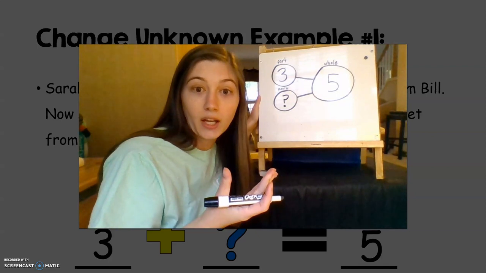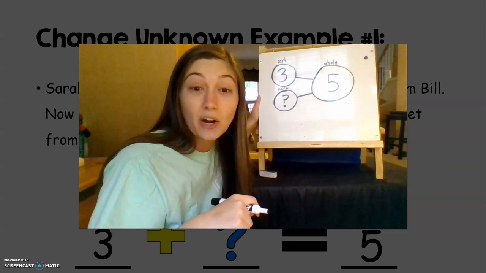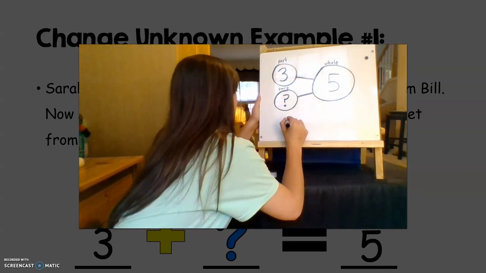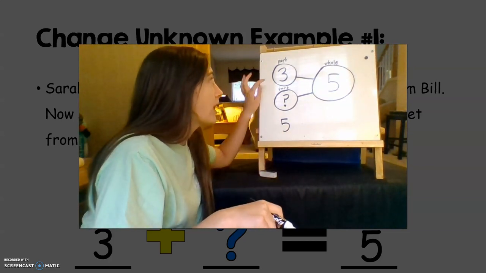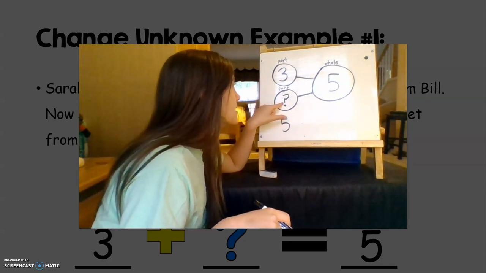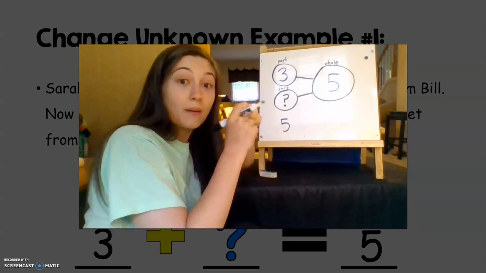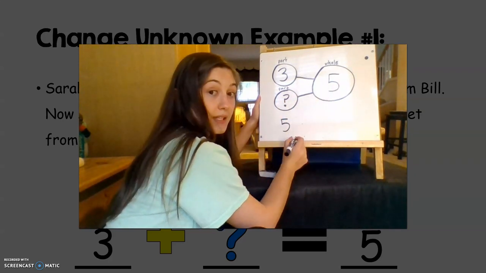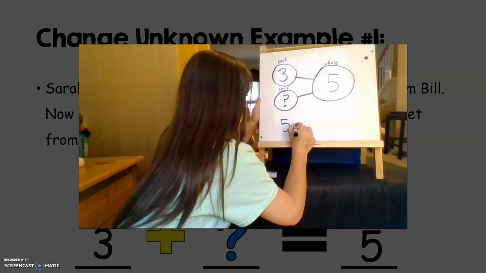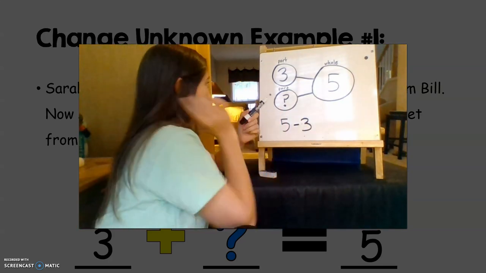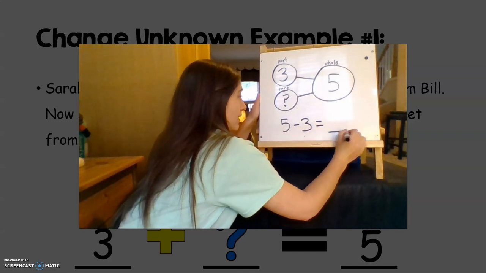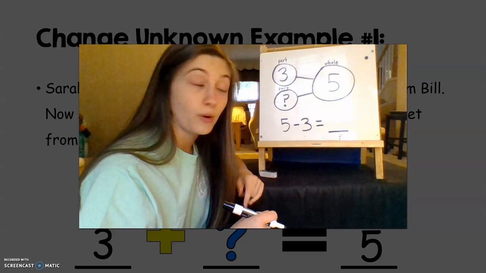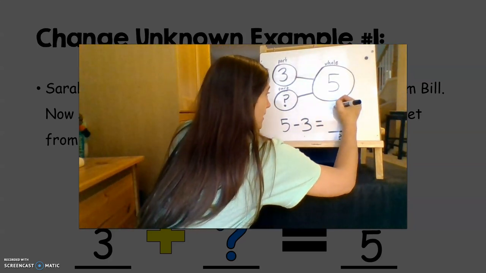We don't know how many crayons Bill gave her to make five, so this is where I put my question mark. We want to solve for this missing part. What we do is start with our whole, which is five, and take away three. Because if we take away three, it's going to give us the missing part — since three and that part come together to make our whole. So: five, our whole, minus the part we know, which is three. Five minus three equals blank — that's what we're solving for. I'm going to solve that by drawing a quick picture.